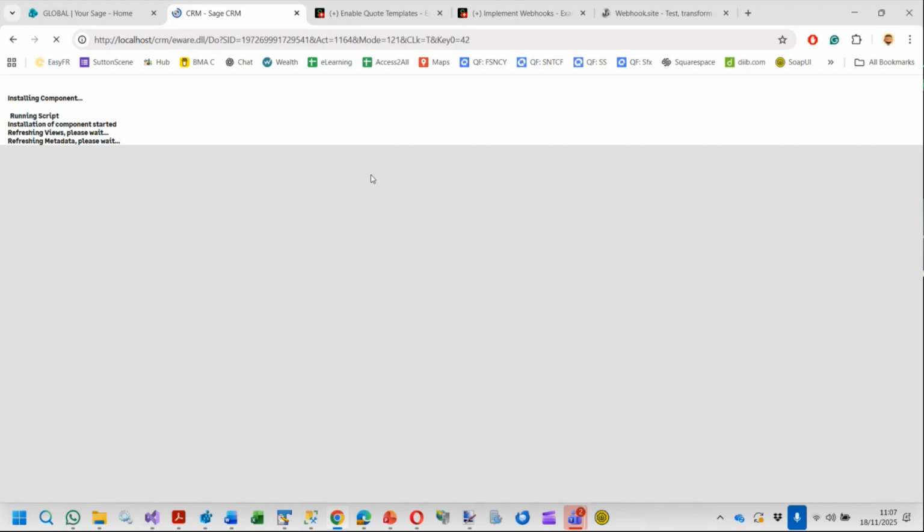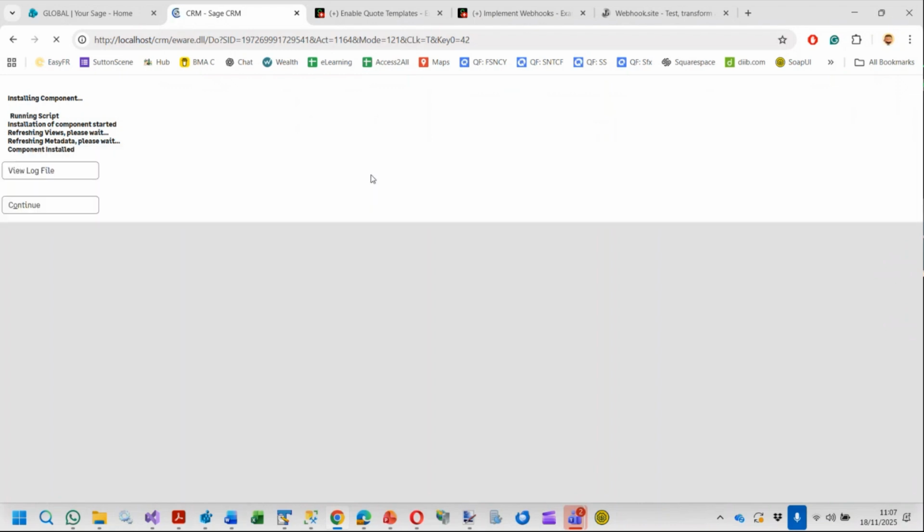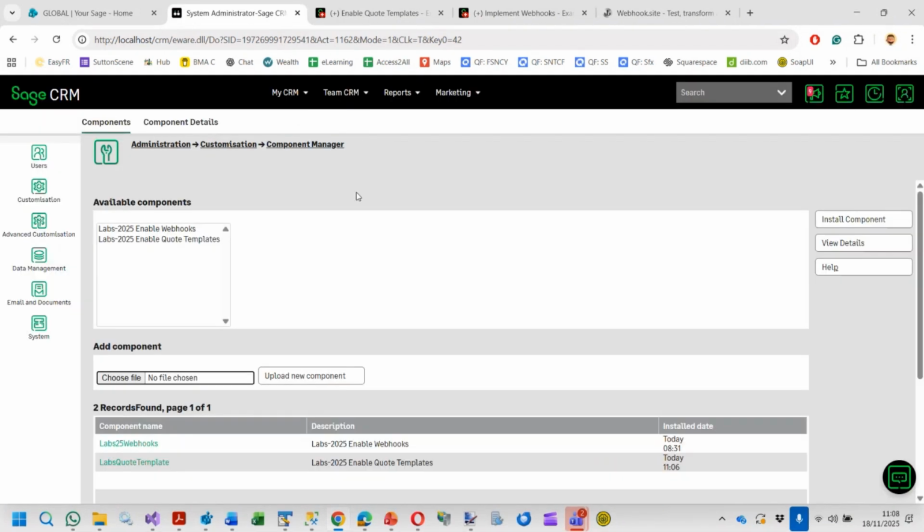Once we've had the metadata refreshed, we can go and explore what other changes have taken place. And of course, it's taking so long because you're looking at my screen. So here you can see that we've successfully run. Any of the components that have been installed will show underneath, and when they were installed.